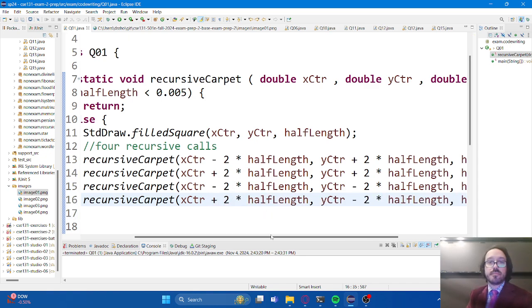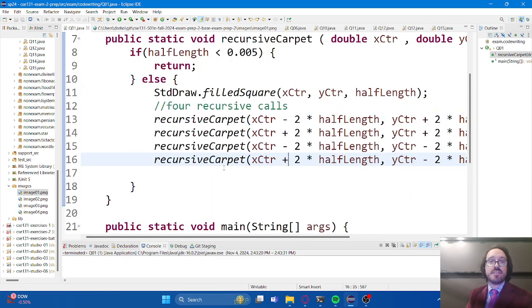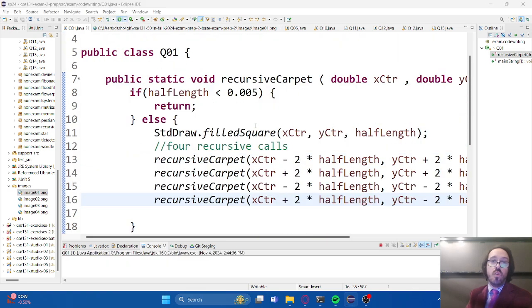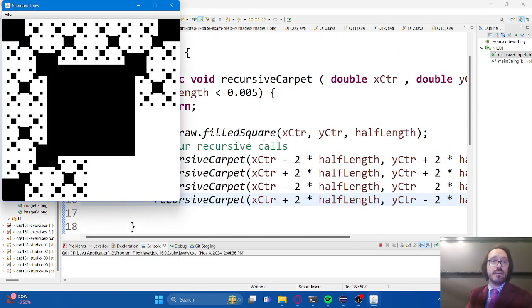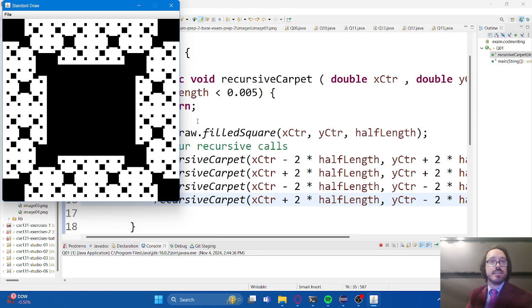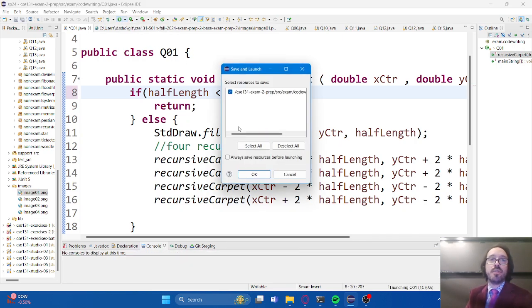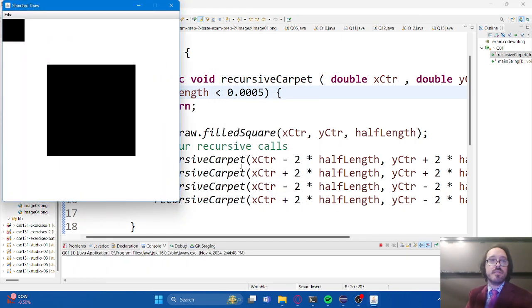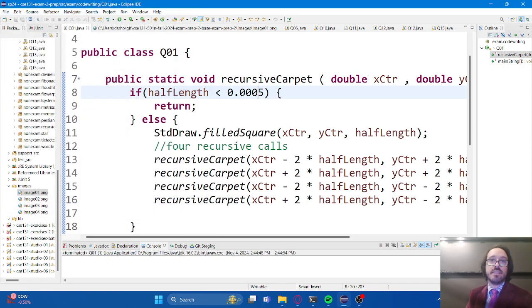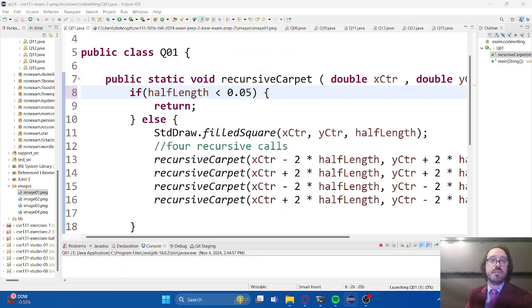Like so. And I believe we're going to have something that hopefully... Oh, okay. So it looks like we're in kind of the right ballpark-ish. It looks like maybe my base case is a little bit off, perhaps. Maybe I need to stop sooner? Oh, now it's taking even longer. I need to stop sooner. I need to take some zeros off, maybe, from here.